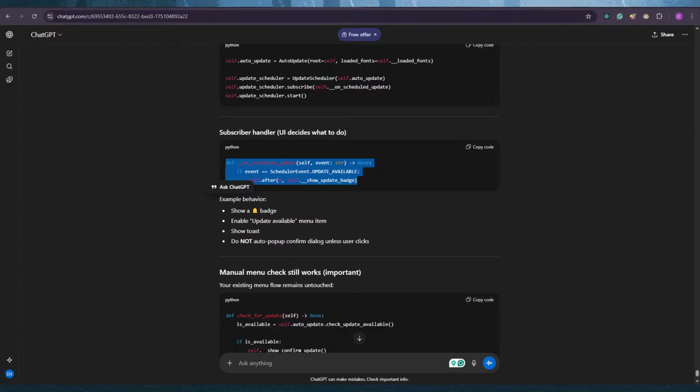So basically I need to run this function, or just this one. Need this auto update instance. This is a huge problem right now for me.